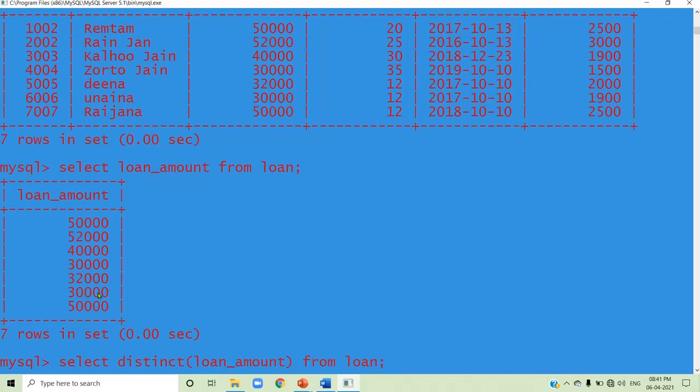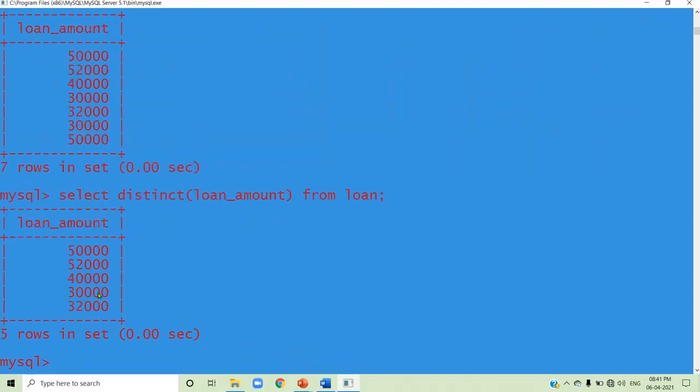Select distinct loan amount from loan. See there, 50,000 occurs twice, but it is displayed only once. 30,000 occurs two times, and it is displayed only once. So the duplicate value will be removed and displayed only once when you use the distinct keyword.